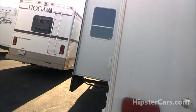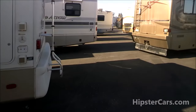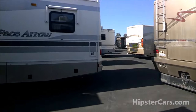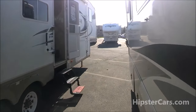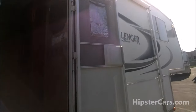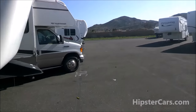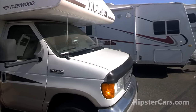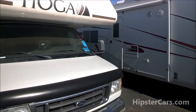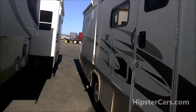a machine to pull. With it being so much bigger, was it double slide or triple? Triple. Oh, there's a Thunderbird. Triple slide. Triple slide! I like it. The Challenger by Keystone. It's like an 06 though. 05. 49 and 31. Okay. 30,000 on an 06. Now this is more up the alley.